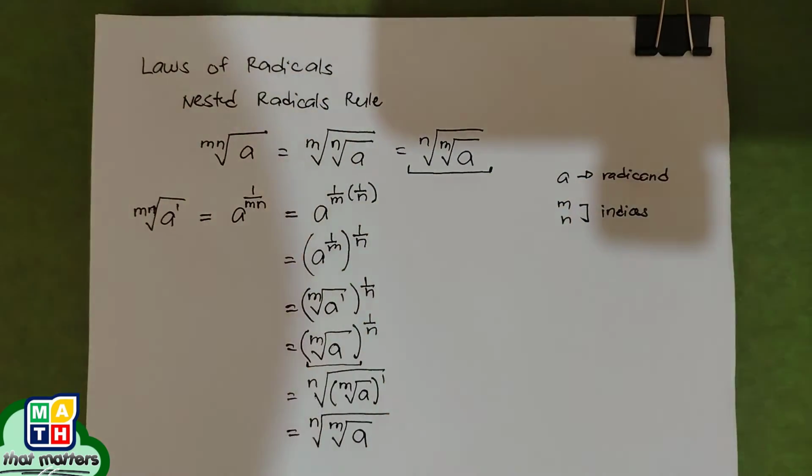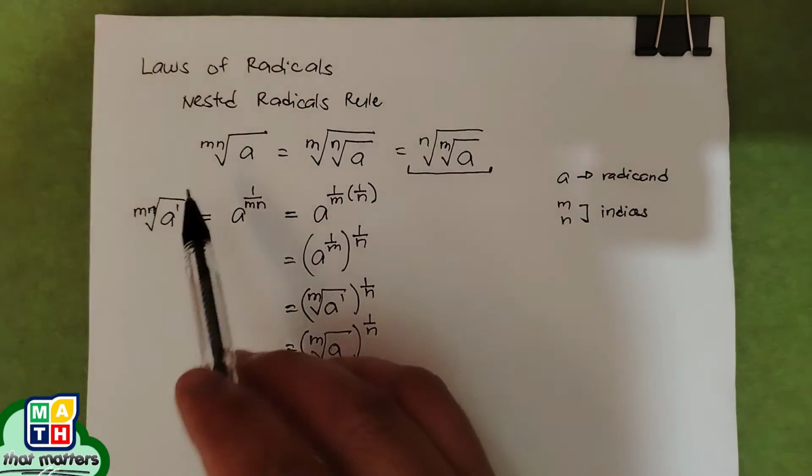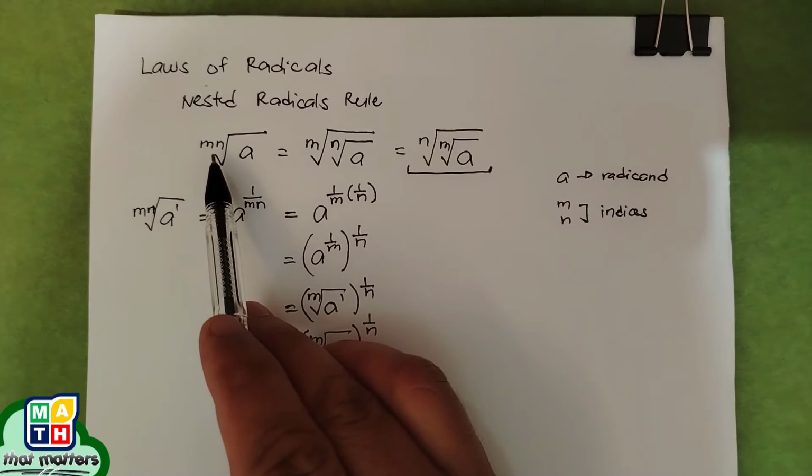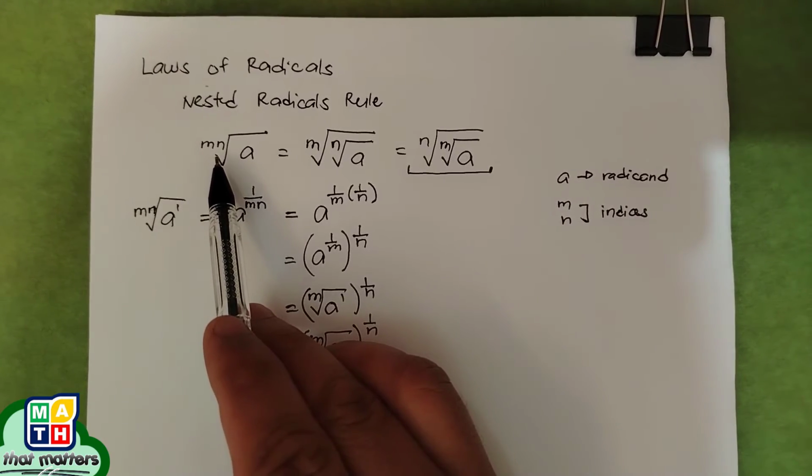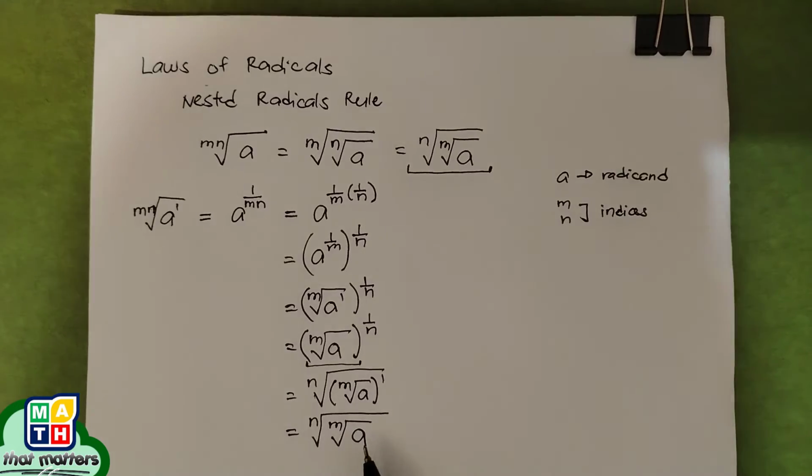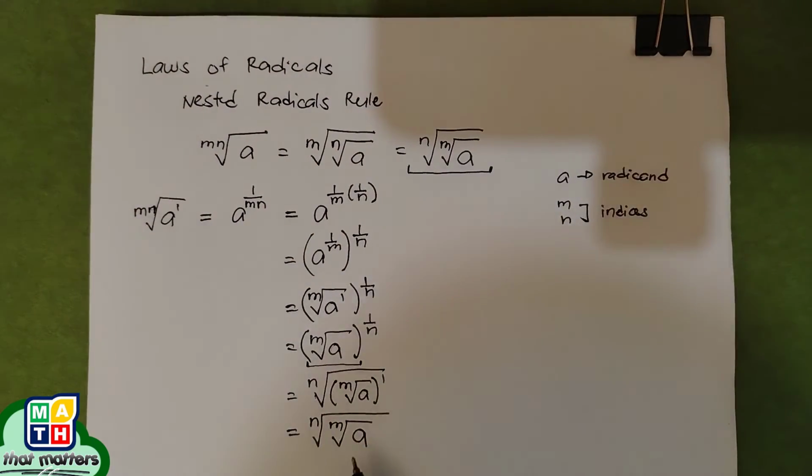Okay, the second statement here, which tells us that if we have again an index that is too large but can be factored by m and n, you can separate that into these nested radicals. We call this nested radicals. But we have shown the second.